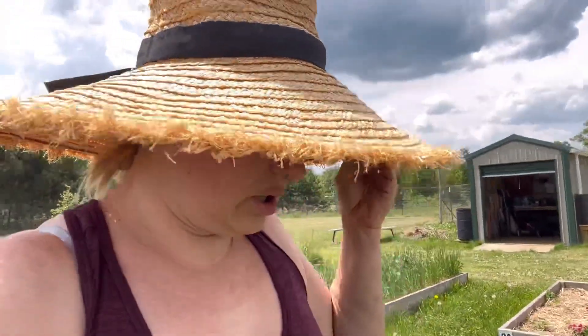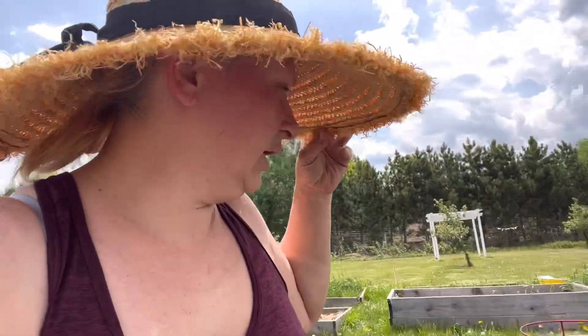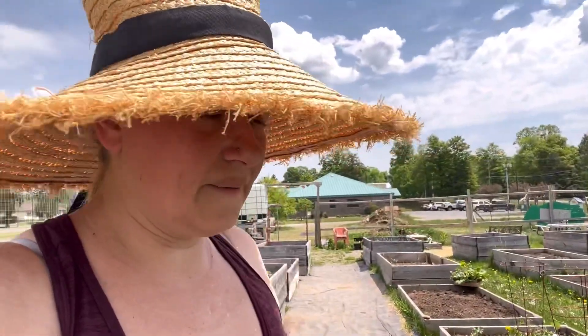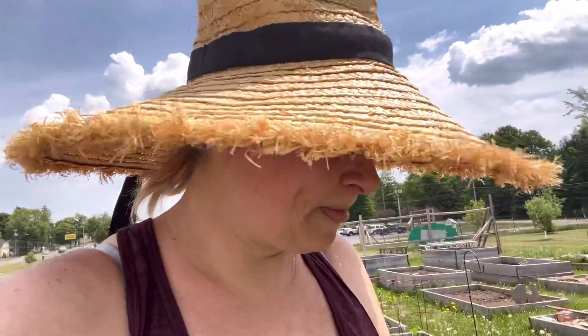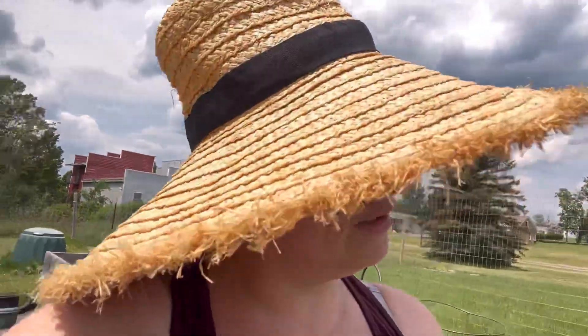The lady that runs the garden just came here, so I was able to talk to her and she told me it's going to rain. I wasn't going to stay because I want to come here Friday morning when it's cool — it's really hot right now, 85 degrees, and I don't like it. I'm probably not going to plant right now because I feel weird filming while somebody's here. I'll just put my plants in the shade and come back on Friday morning to finish.